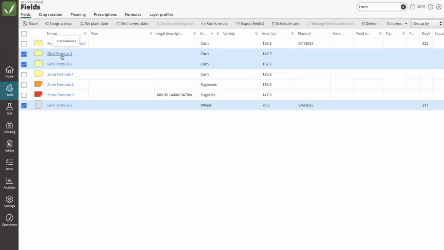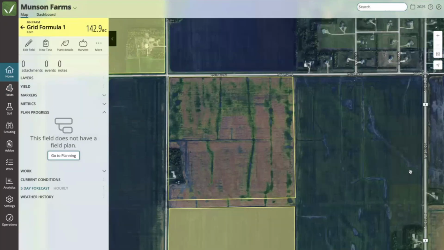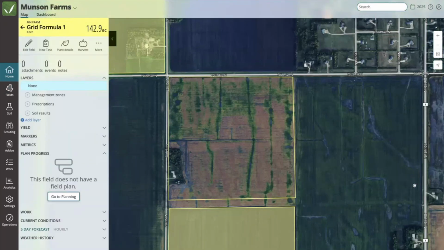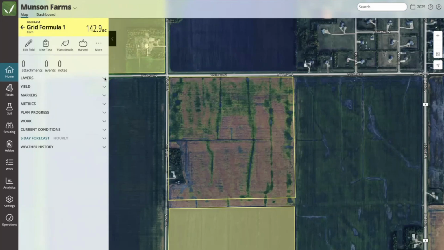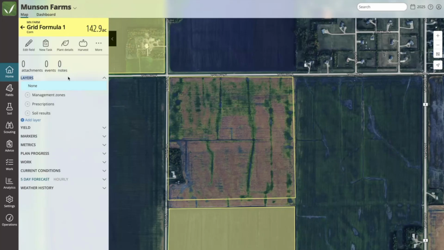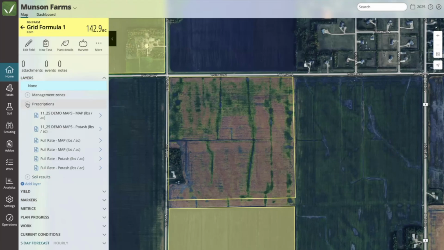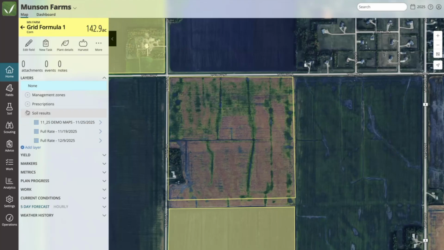While this runs, we'll jump into, there you go. So it just executed all 5 formulas across all the fields. So if we jump in and we view, in this case, one particular field, what we just did generated a series of layers and maps. And so with that, by default, this might be collapsed. So if I expand it out, I now see my underlying, in this case, my management zones. I've got some prescriptions that I've written, and then my soil results.